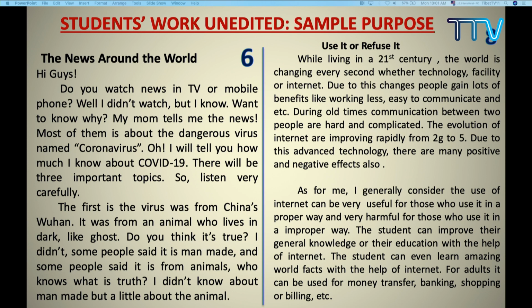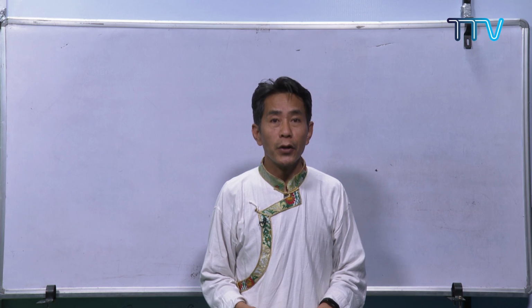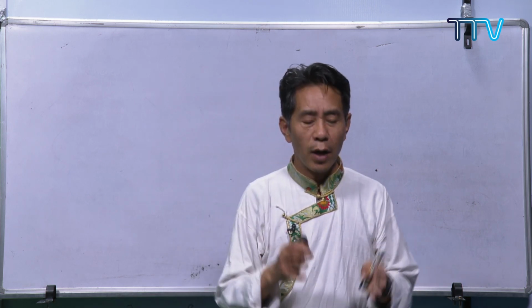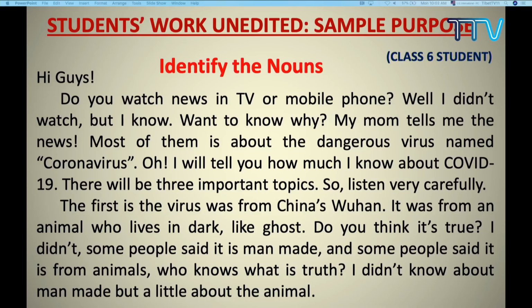Now, accordingly, there are so many things we are going to study. Okay, so remember we have done the 8 parts of speech. So I want you to do some kind of identification. Now let us study this composition one by one. Okay, the first, class 6. This is the composition written by class 6.